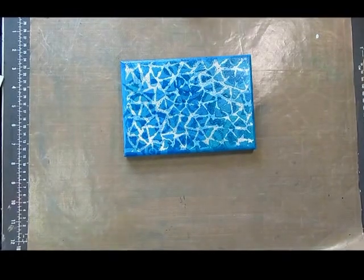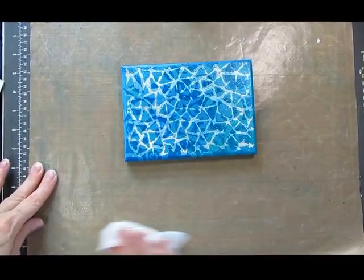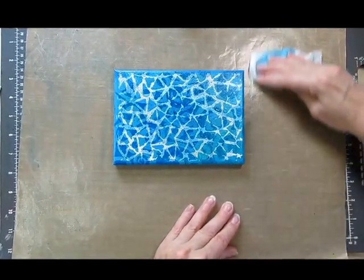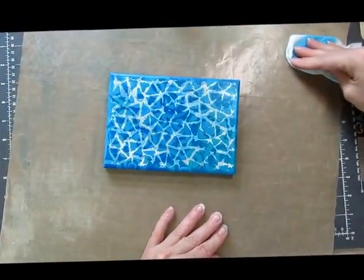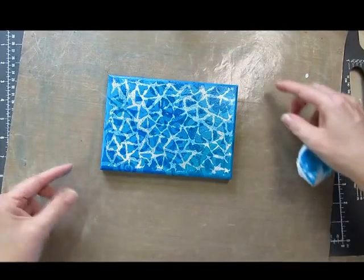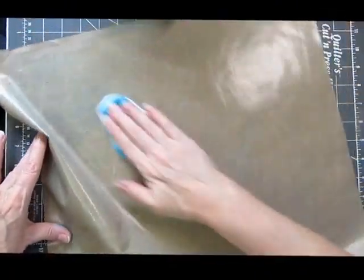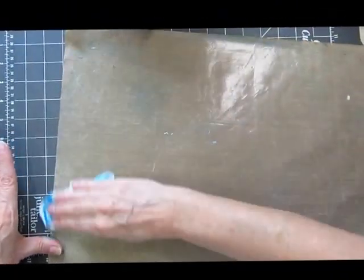And I don't know, just gives it interest. And yeah, some things cover up other things, so you do lose some things, but you gain so much. And it's amazing how much you keep seeing, even though you think you've covered it up. I'm just going to set that out of the way right now so I can get this cleaned up.